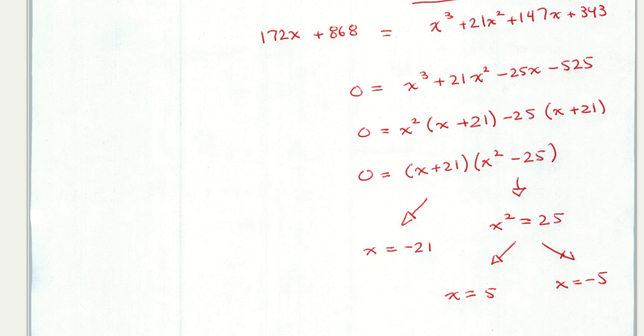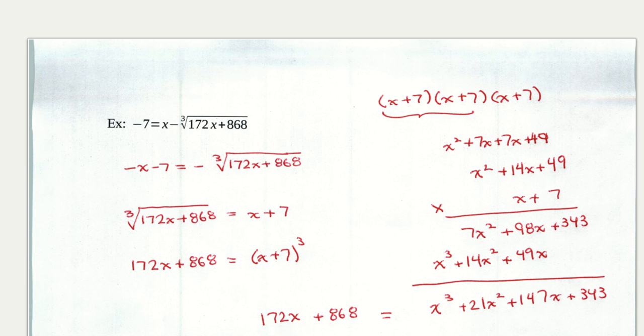And for the same reasons as the previous example, all 3 of these work. And that's because we're taking the cube root, and you can take the cube root of a negative. It keeps the sign. So check that all 3 of those work on your calculator, and you'll have all 3 solutions to this cube root equation.